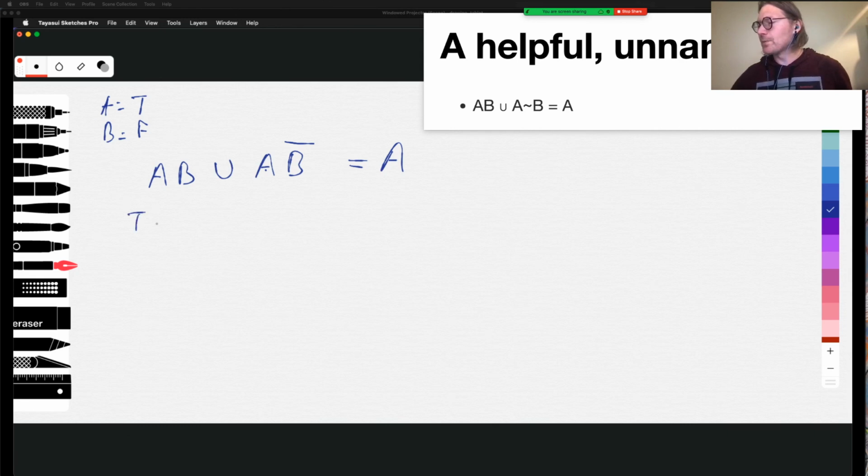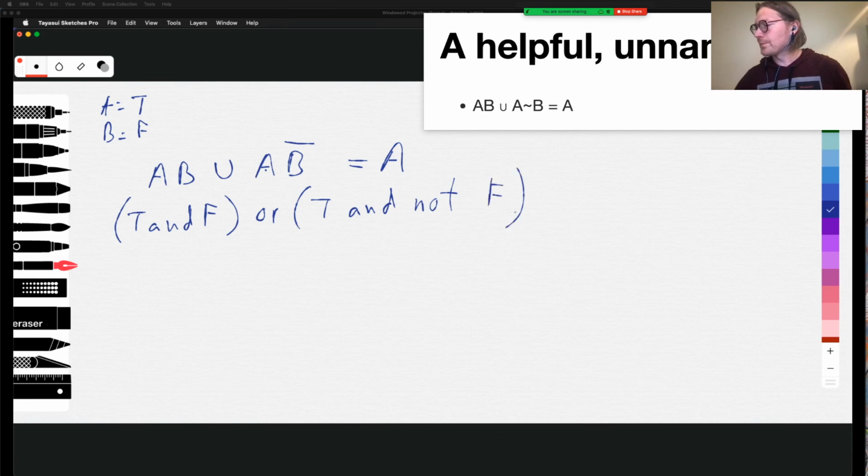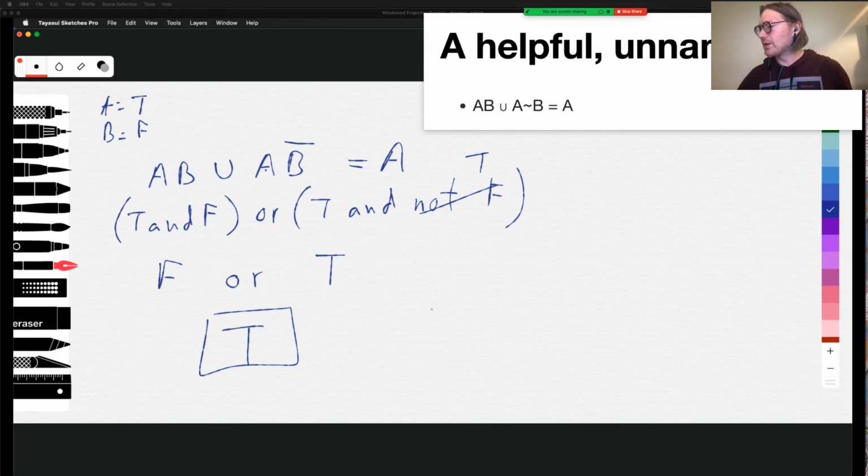Well, this is just true and false, or true and not false. So let's solve either side of these. True and false, well, that's false. Or, well, not false is just true, right? True and true, which is true. We get false or true, that's true. And A, as we saw above, A is true.